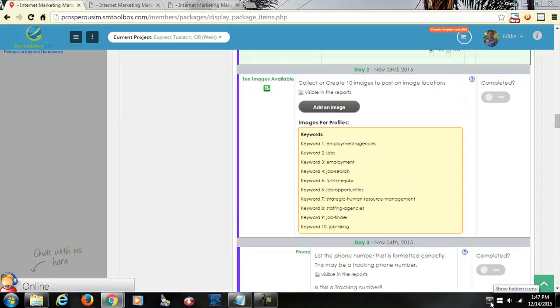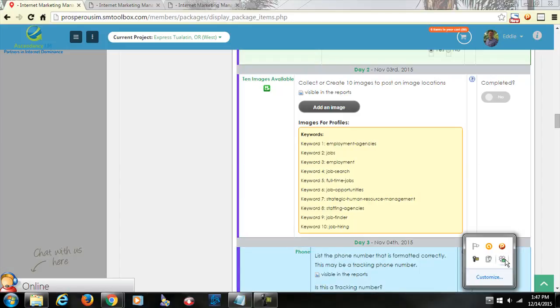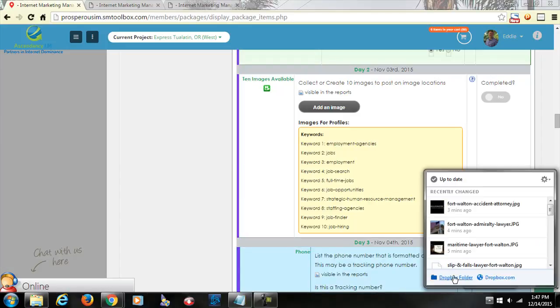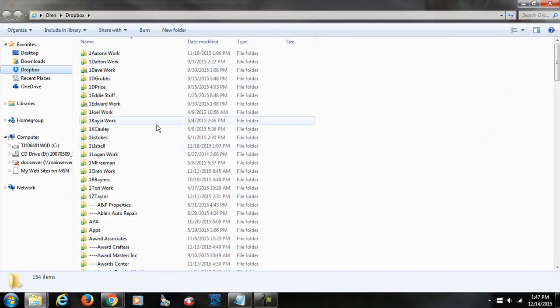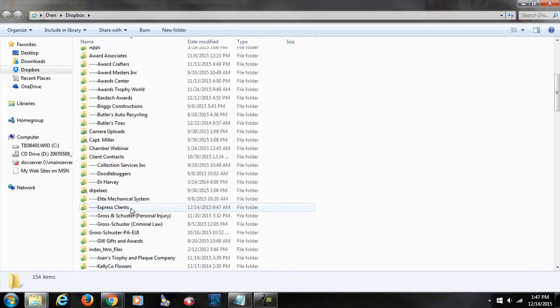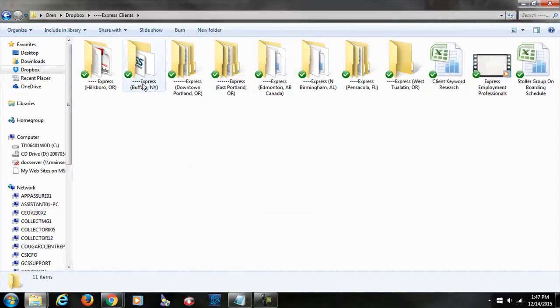So we need to open up our Dropbox folder. Go to Dropbox, Express Clients, or whatever client you're working on. I don't think they have a folder yet. Nope, they do.